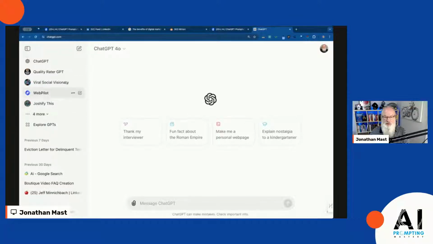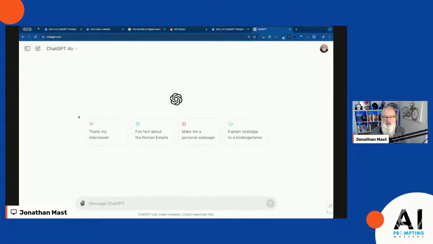What I want to do here is hide my sidebar. The great thing is when you log in, whether you're on a free account or a paid account, you get access to this. You'll see with ChatGPT, you have 3 different models you can choose, 3.5, 4, and 4.0. I'm going to default to 4.0. That's a model that's available to everybody. It's their latest model and fast.